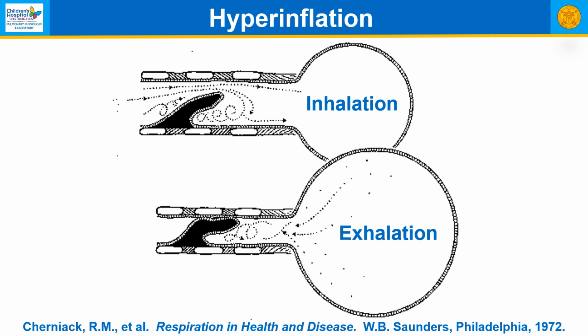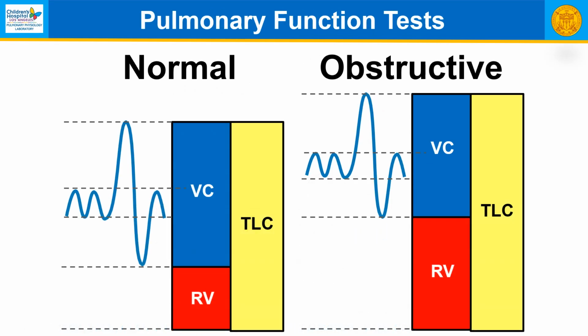Of course, obstruction can be more severe so that you have the ability to inhale but not to exhale. When the airway gets smaller, it completely closes off during exhalation so that you get hyperinflation, areas of lung that fill up but cannot empty. This leads to the following with respect to lung volumes. If this is the normal situation, in obstructive lung diseases, sometimes the total lung capacity can actually be enlarged, but it's because the residual volume is large due to hyperinflation, and the vital capacity can actually be reduced.